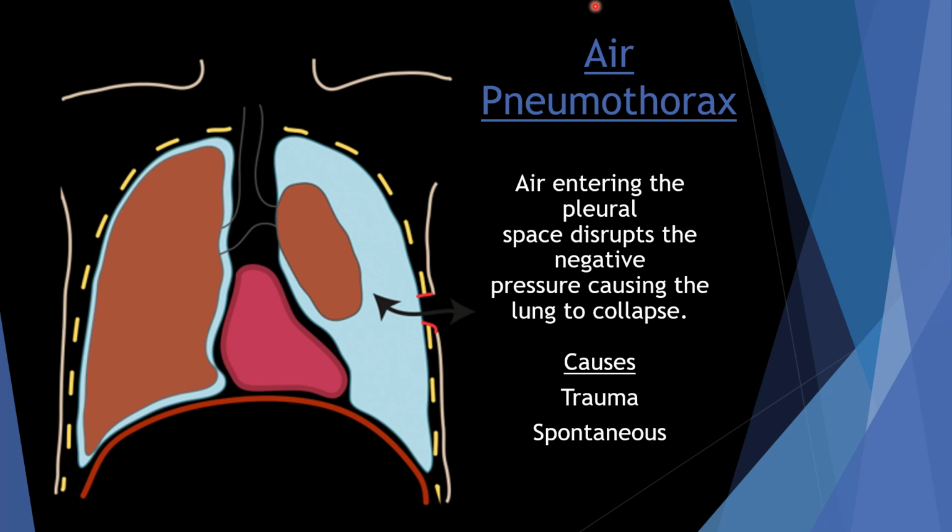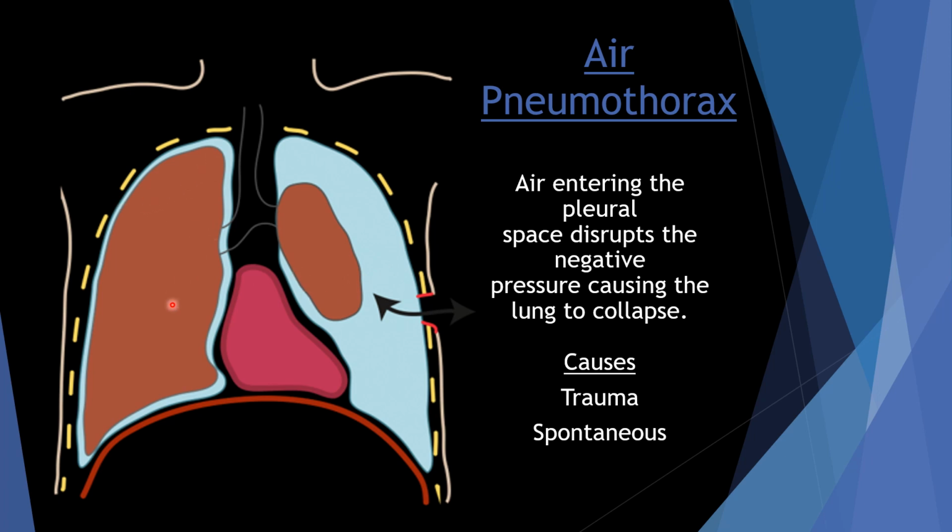All right, let's talk about the reasons to have chest tubes. So we said we're going to drain either air, fluid, or blood. Air and fluid would probably be better to say. Let's start off by talking about a pneumothorax. A pneumothorax is when air enters into the pleural space and disrupts that negative pressure, causing the lung to collapse. Now we have a balance between the outside atmospheric pressure and the pressure within that pleural space, thereby causing that lung to collapse.